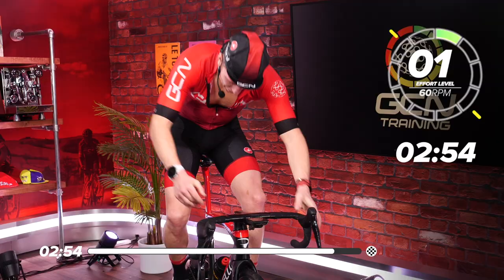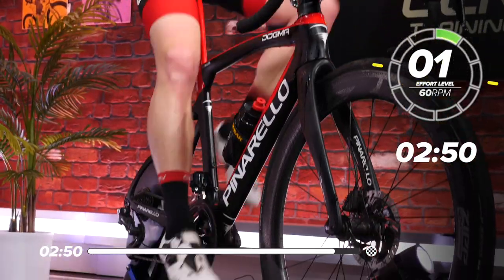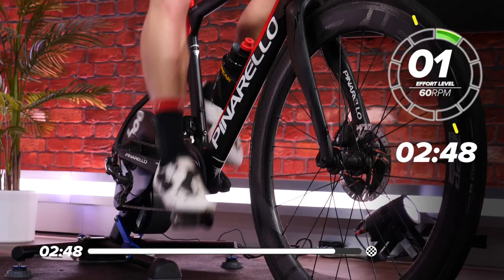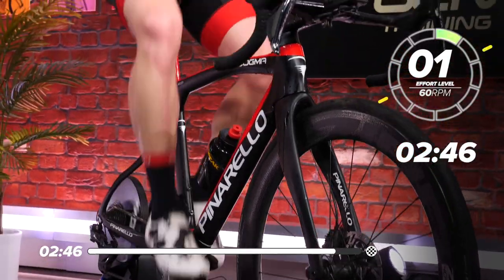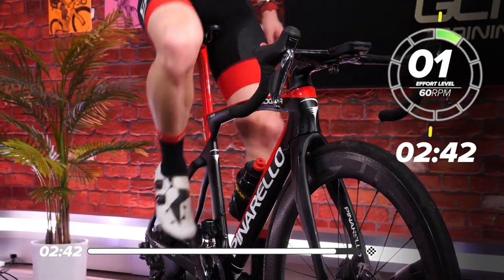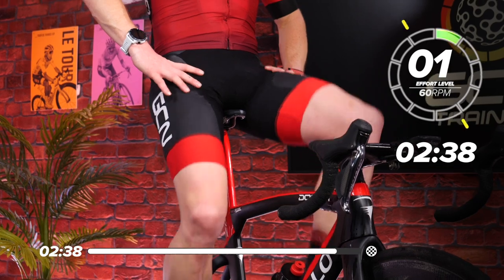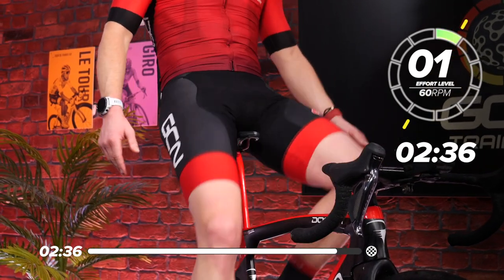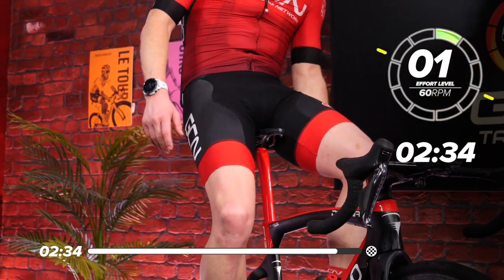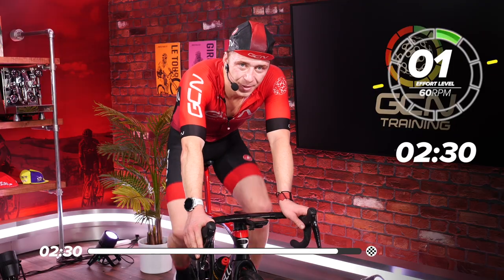Don't know about you all out there, but that one was hard. Guys, you've got 3 minutes recovery. I suggest you really stay on the bike for at least 3 minutes, maybe even more. That way you can just spin out your legs. Shake them out a little bit. And hopefully you won't be stiff.